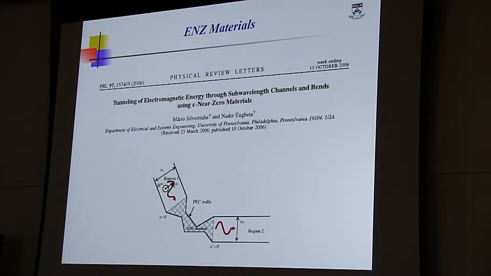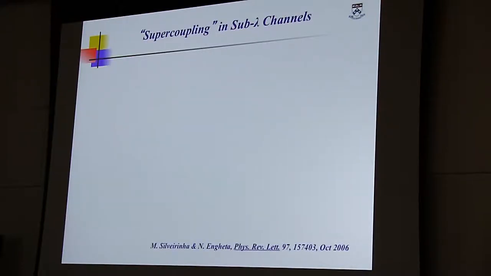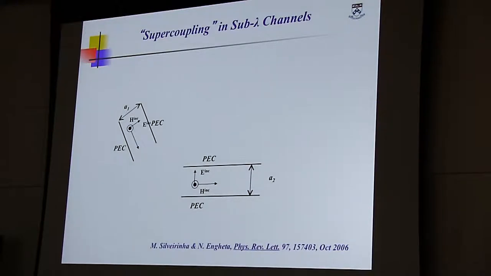So let me take you back 10 years ago, and I tell you how actually we came up with this question. We started with a very simple question. Imagine that you have a parallel plate waveguide with a metallic wall, impenetrable wall, simplest possible waveguide you consider, and you have a TEM mode, which is the simplest possible mode, coming down this waveguide. Okay? And imagine you have another waveguide very similar to that, not necessarily coplanar, it could be any angle you want over there. And the question we pose is, what would happen if I connect these two waveguides in a very arbitrary way? Completely arbitrary.